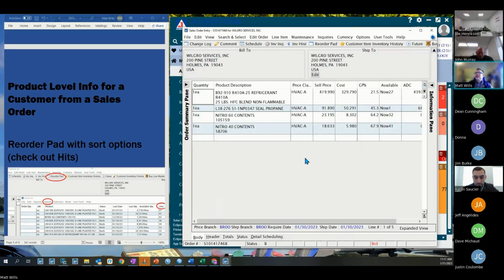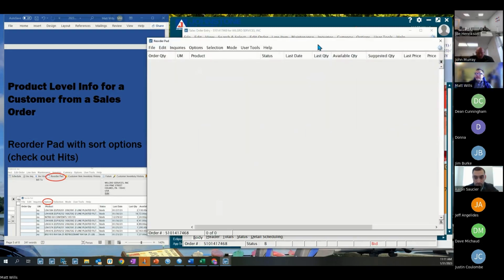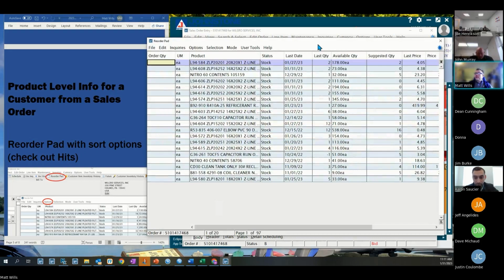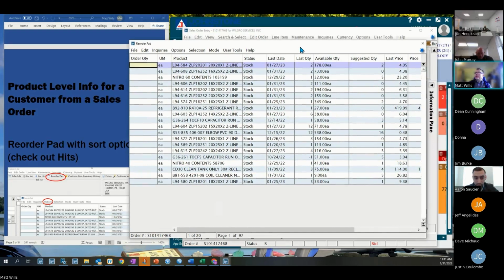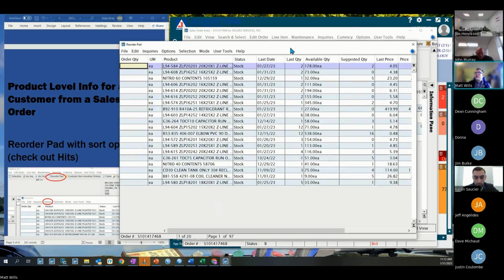At any rate, I'm in a sales order. I click reorder pad, and this is going to show me the products recently bought by that customer. When you come in here, it may be sorted in one of a couple of ways.